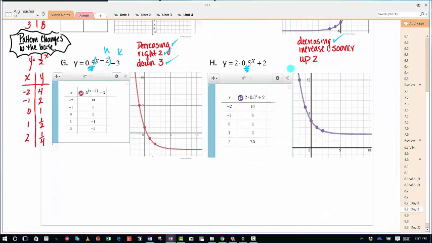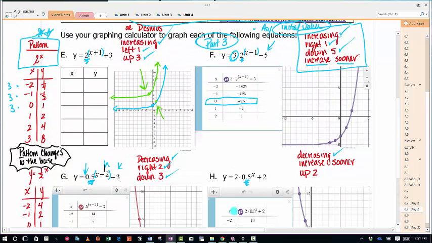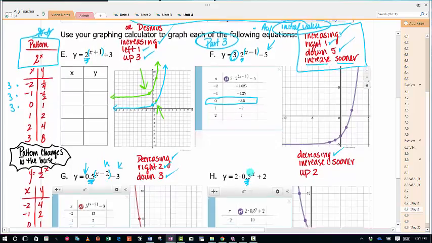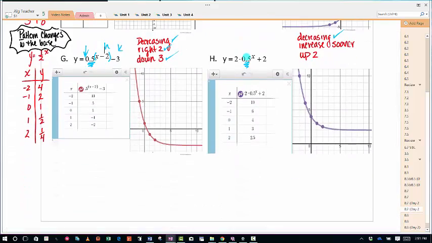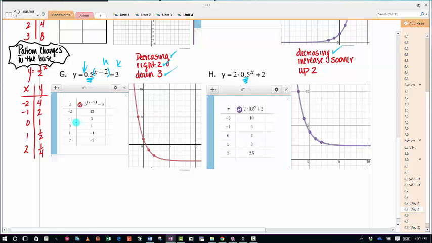So going down here to finish off, we can see that we've got a y-intercept of, I wonder if I typed that in wrong. Nope. All right. So looking at here, we've got a y-intercept of 0, 1. We know that it's decreasing, went right 2, down 3, and we know that this one's already decreasing because of the 0.5, but this one's increasing sooner because we have that a value multiplied in there. And so that a value is changing it. And notice our y-intercept is 4. Just like we said a minute ago, our y-intercept is adjusted by this value here because it's added to it. So it's going to change things just a bit. So just be aware of that.